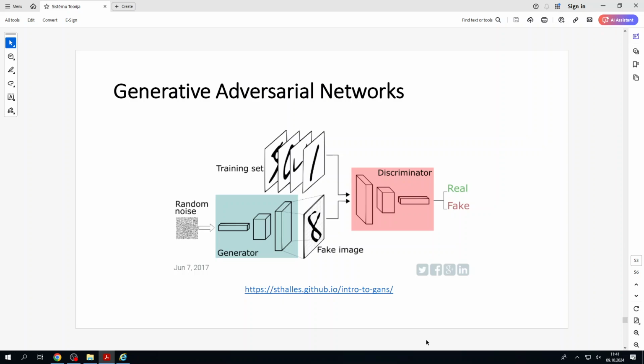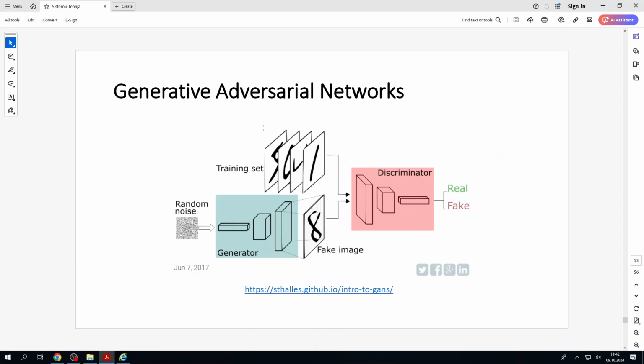Another interesting approach is something called generative adversarial network. This is quite commonly used to actually generate some data. Like, let's say you want to try to find on the internet some pictures of artificially generated grass, for example, yes? Or maybe some person's face which doesn't really exist in the world, which was generated by artificial neural networks. So that is the task for generative adversarial networks, GAN for short.